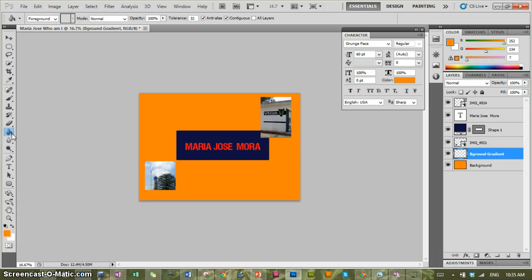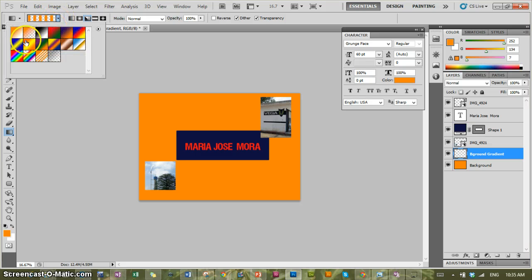If I right click on the bucket, I go to the gradient tool. When I have the gradient tool on, this is going to be in your area here, in this area. You can choose from different colors of different styles of gradient. I'm going to choose, for example, this one. If you see, it goes from purple, green to orange, and you can select the way you want it.